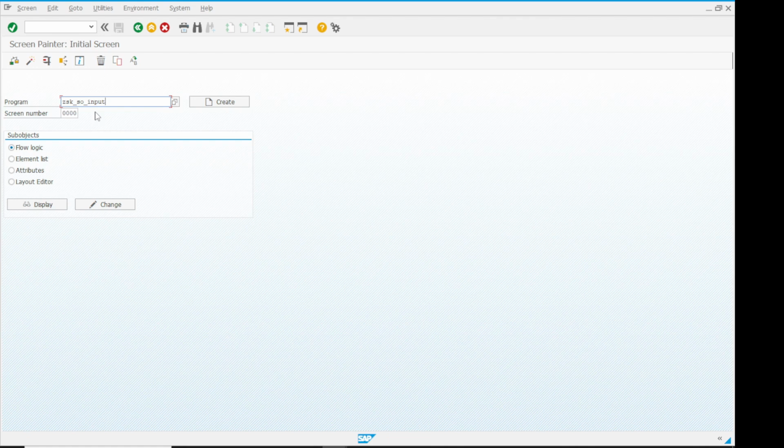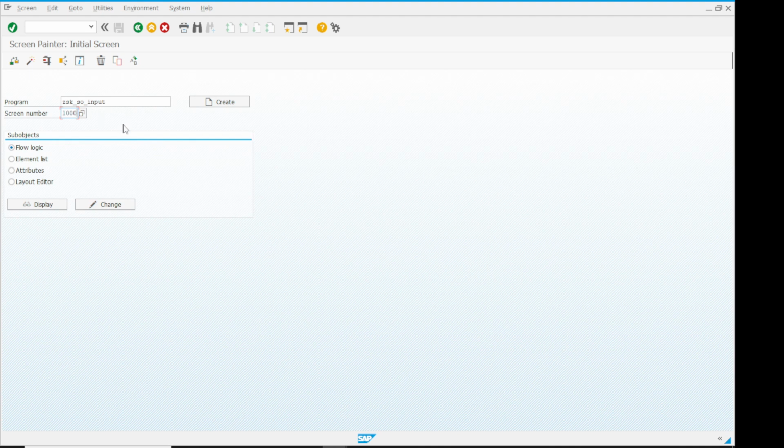We can give any screen number except the sequence of 99 and others, which are reserved for SAP standard programs.